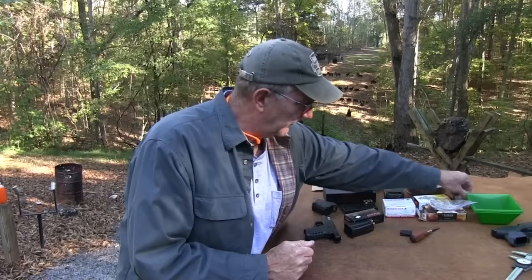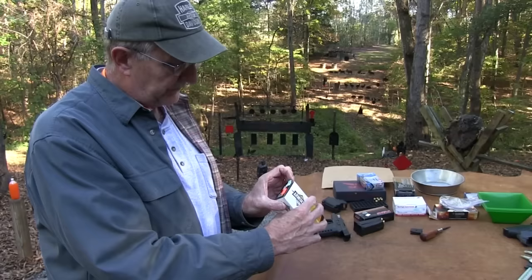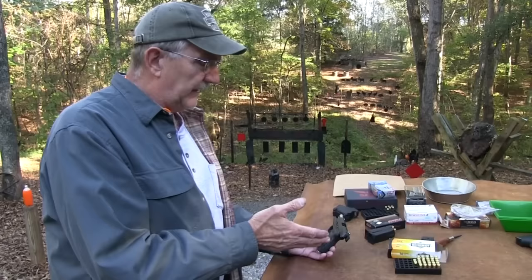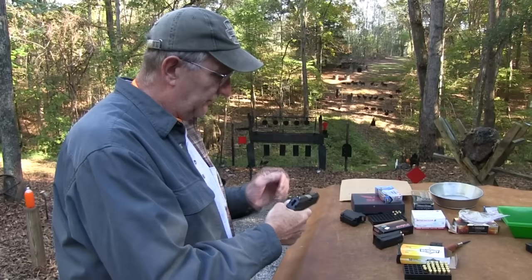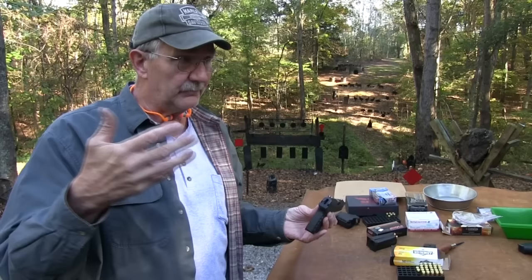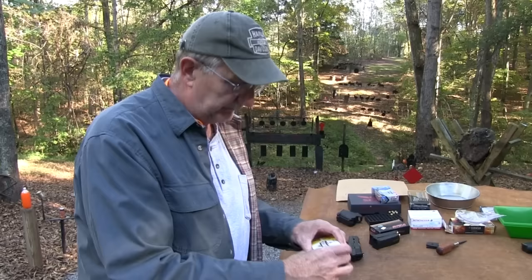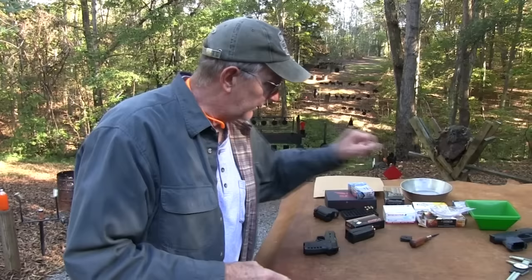With some ammo, specifically the Armscor 124 grain, we tried that. Don't ask me why, I don't know, but let's see if it's even better ammo. We normally don't have any issues with that, but with it we seem to have more trouble, and also we got light hammer strikes. It wouldn't fire. Now, it does have that double strike capability, so when it doesn't fire, you can just pull the trigger again, and it worked three or four different times with that ammo. So for what that's worth, I don't know. You may know more about Armscor than I do. They may be famous for having hard primers. I don't know. So that information, I pass along to you.